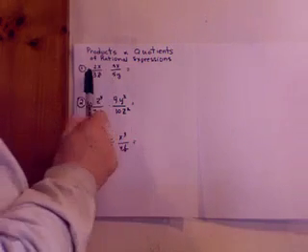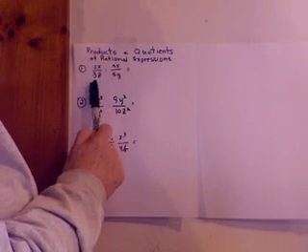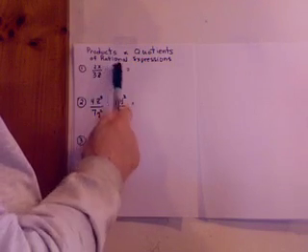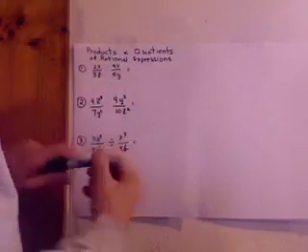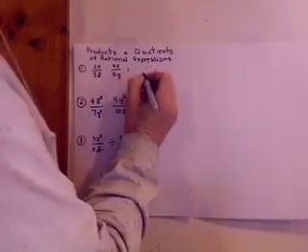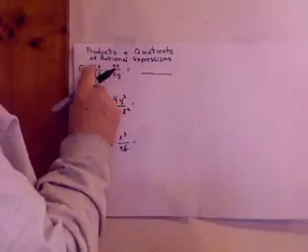So if we look at this first one, 2 and 3 don't reduce, 4 and 5 don't reduce, 4 and 3 don't reduce, 2 and 5. So I check straight up and down and on the diagonal for reducing. No reducing can happen, so I straight up do the multiplying.